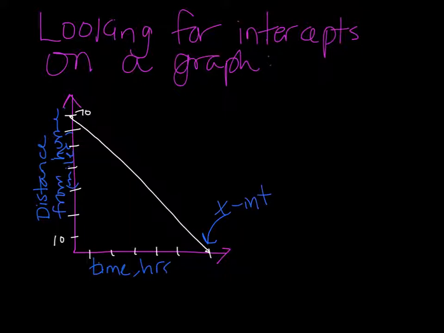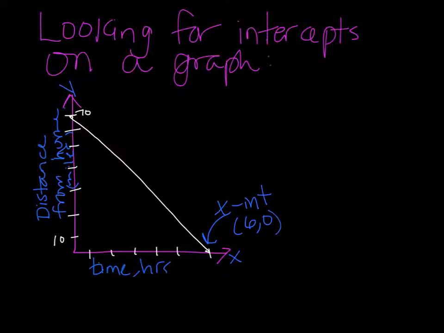because that's the point where the graph is intercepting the x-axis. All right, so this is my x-axis, this is my y-axis. In this case, that would be the ordered pair (6, 0).